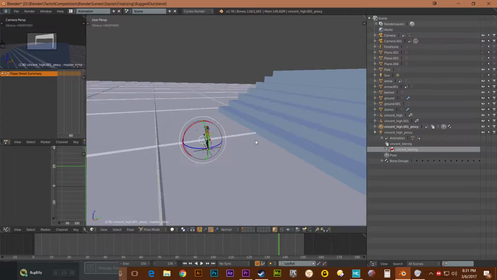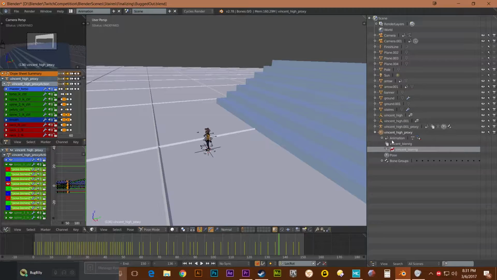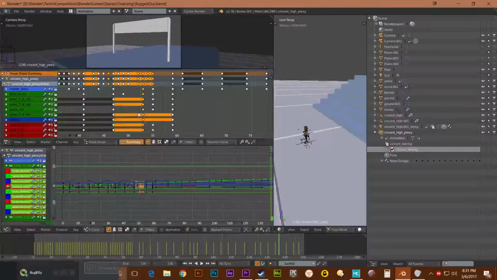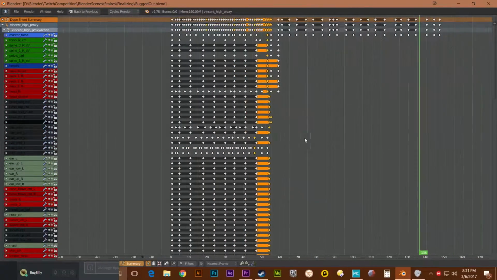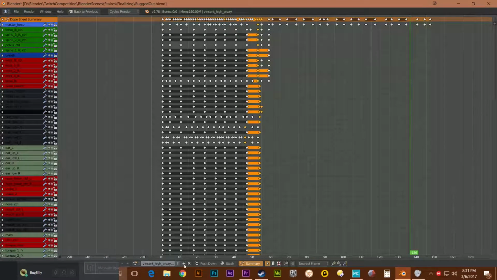I will then go into the old character, Vincent, from the Blender Cloud. Free rig, very nice, I enjoy it. So I go back in, and then I will move to the dope sheet and see where all my keyframes are. And then I will go down and switch the dope sheet into the action editor. And then what I'll do is I'll create a new action and I'll save all of my keyframes to this action.